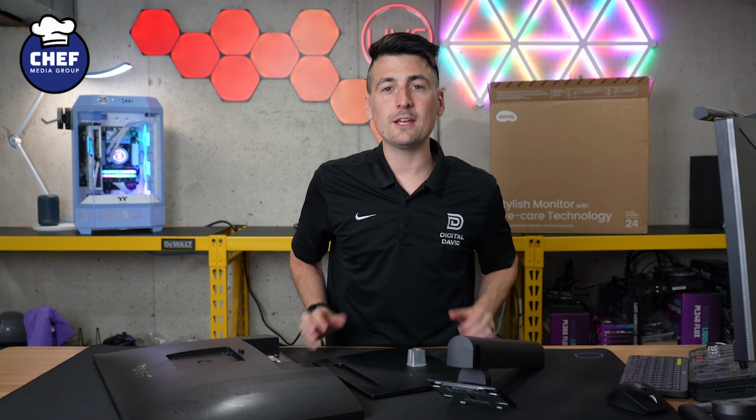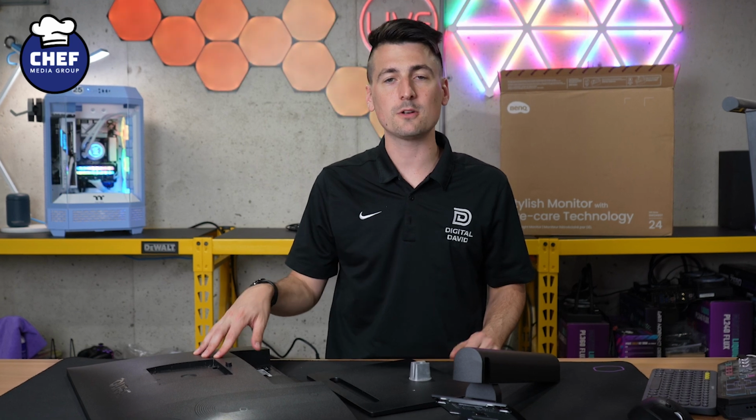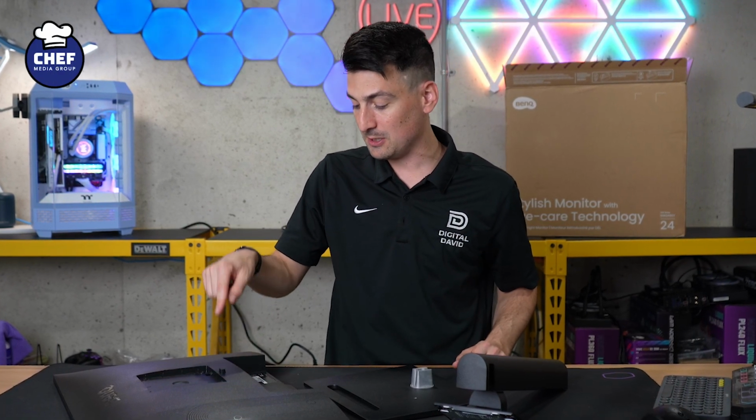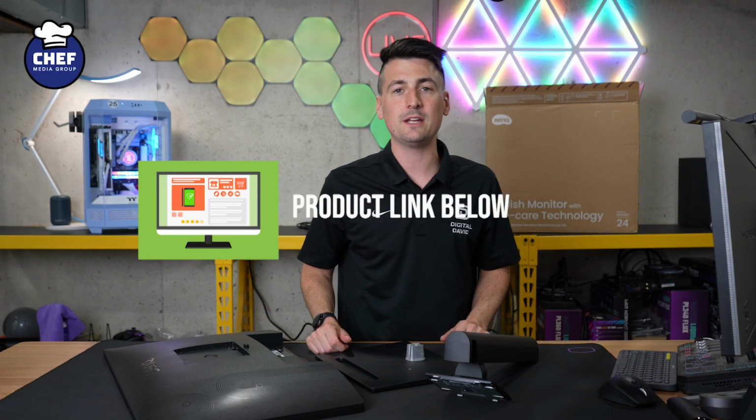Hey everyone, today in this video, I'm going to show you how to set up the stand and get it installed on your BenQ 27-inch monitor. Specifically, this is the model number GW2790T. If you're interested in this monitor or you want to find out more about it, the link to it will be in the video description.